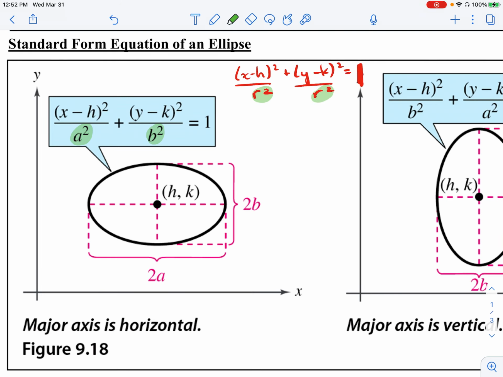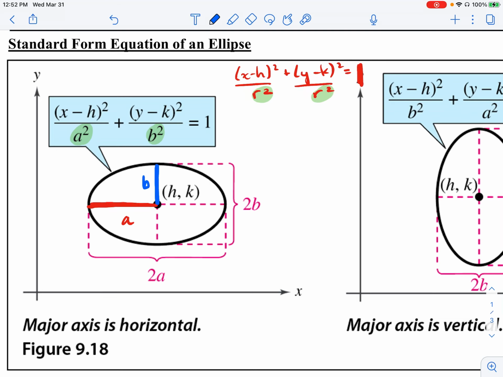If you think about it, it's because we don't have the same radius all the way around with an ellipse. With an ellipse, the value of A is not going to be the same as the value of B. So for that reason, other than that, they're nearly identical. In the context of what we defined previously with A and B, the standard form equation of an ellipse is x minus h squared over a squared plus y minus k squared over b squared, all of that equal to 1.